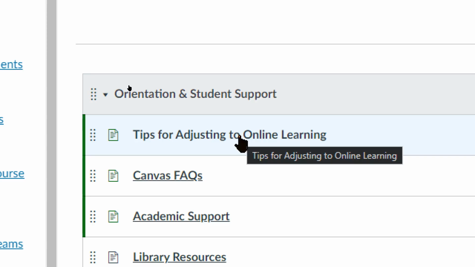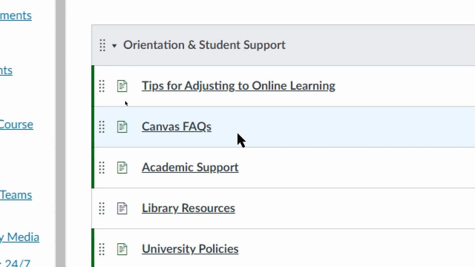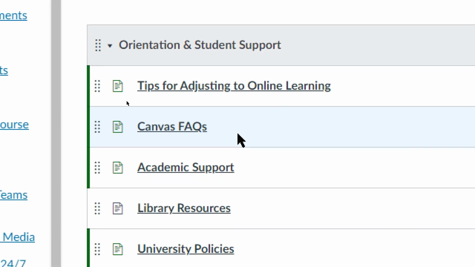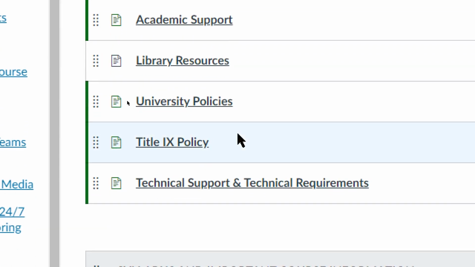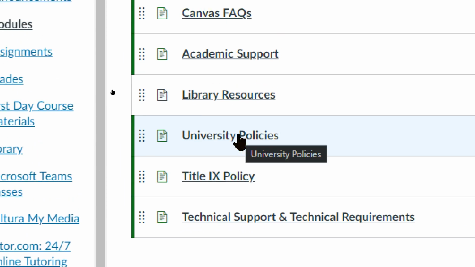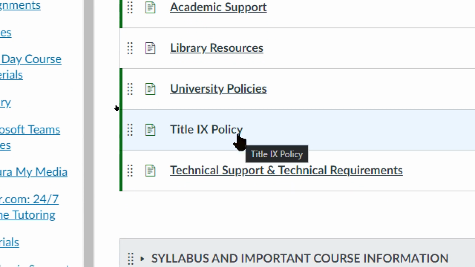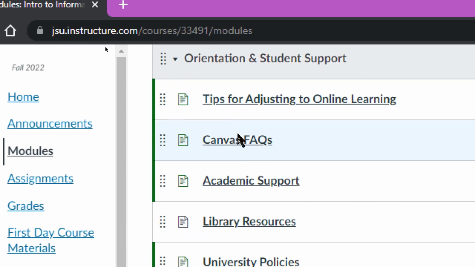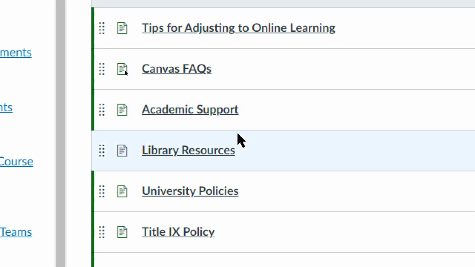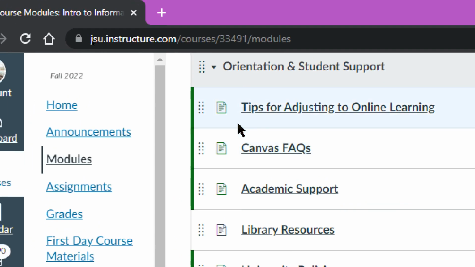So first off, we have orientation and student support. This is going to be things more for your benefit. I'm not going to go into gory detail on any of these, but as most of you are newer students, this might be worth checking out. Also, policies, university policies, these have been updated on the syllabus. But they are also here. We do still have a COVID-19 policy. However, because this is an online course, it's not really going to impact us all that much.